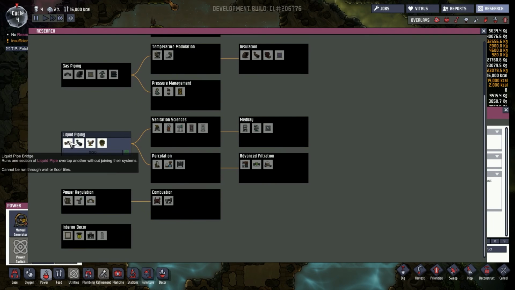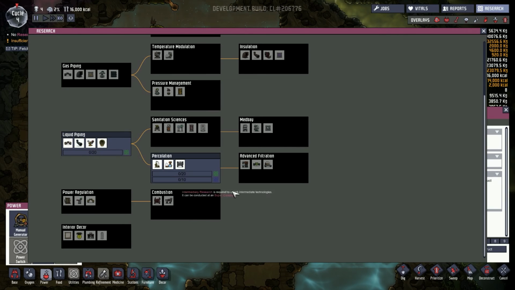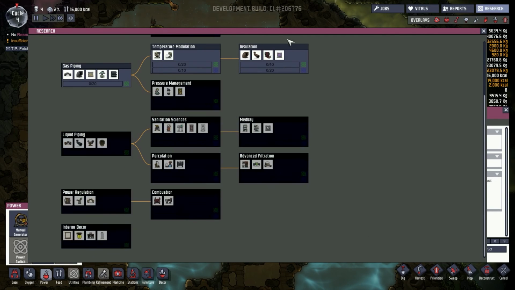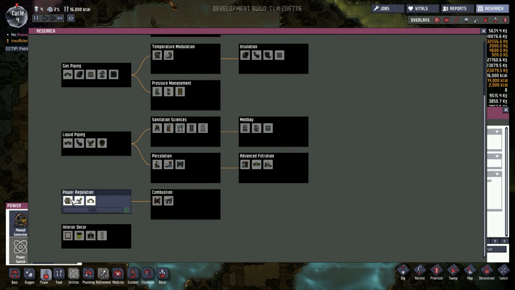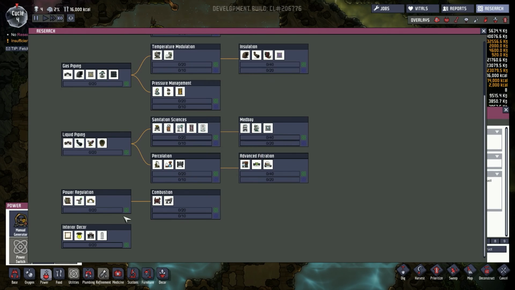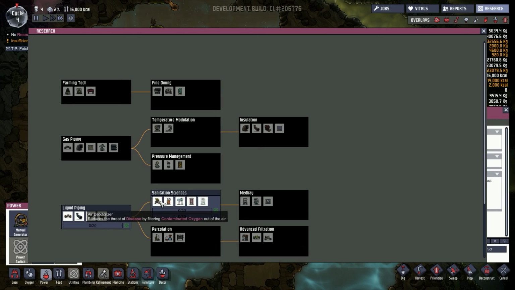Liquid piping. Yeah, similar to the gas piping. I don't think we need to worry about pumping liquids just yet though. Power regulation. More power options. And we can start decorating. This one might be really useful to keep on top of our dupe's stress level. But yeah. Oh, sanitation services, that is also something that will be extremely useful.